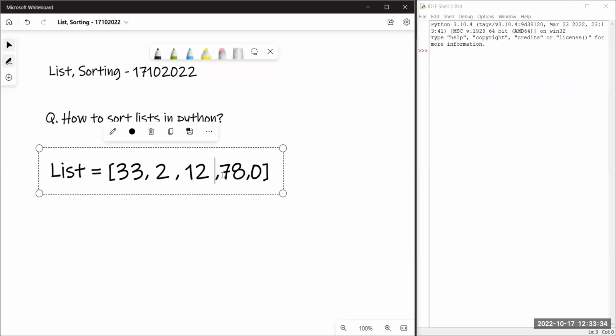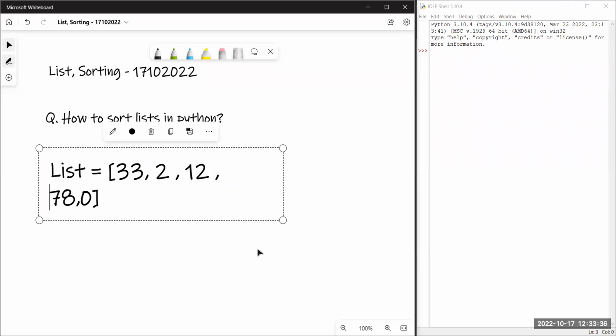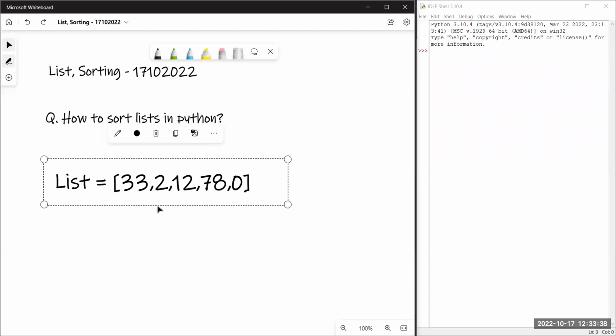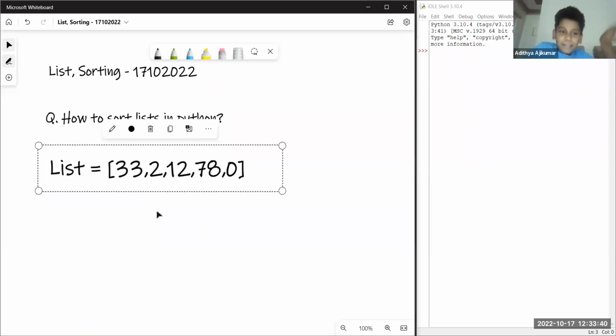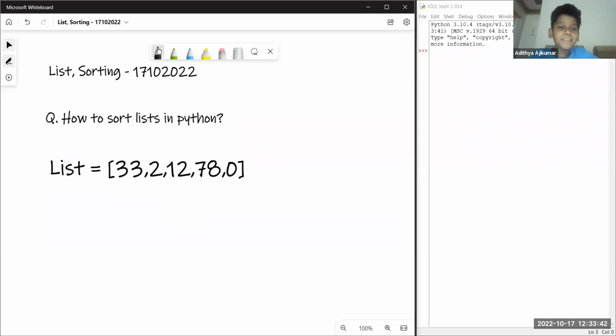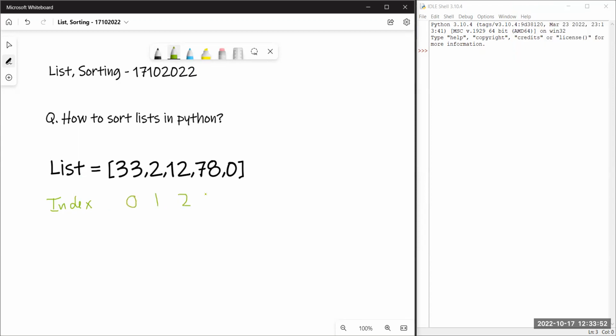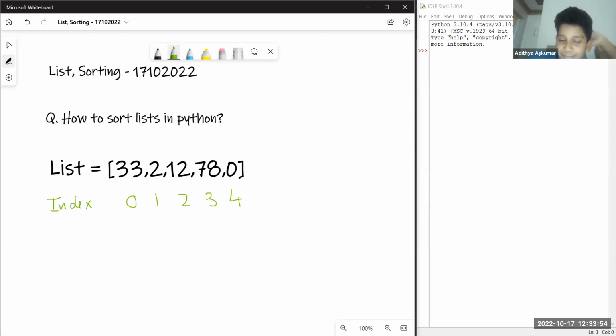Now, how many elements do you think we have in the list right now? Let me count. We have 5 elements, right?